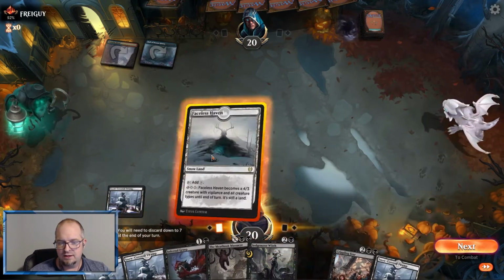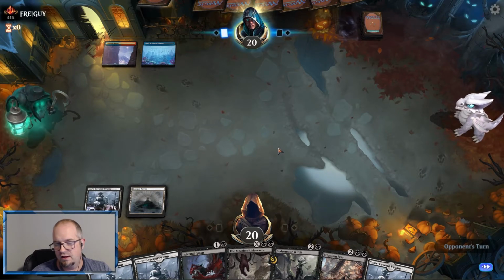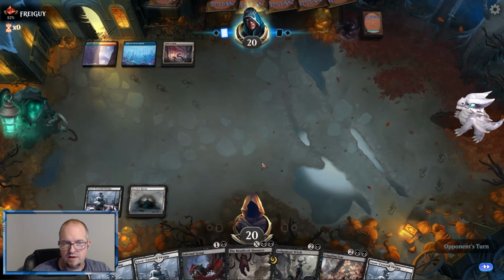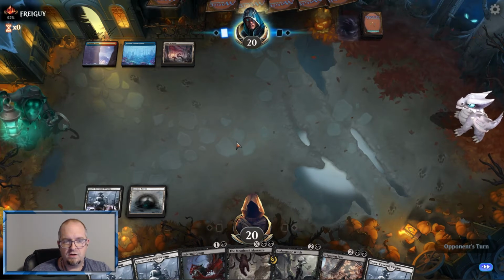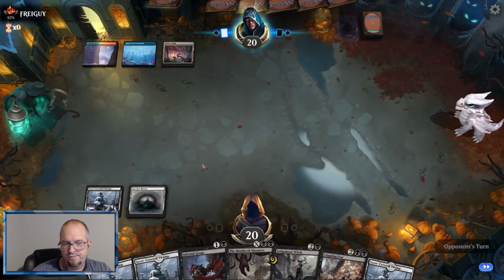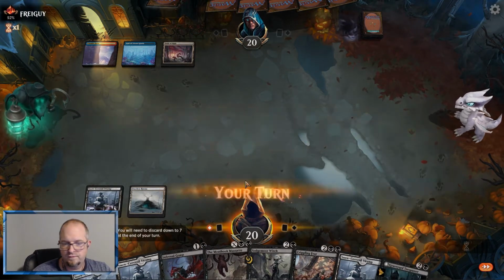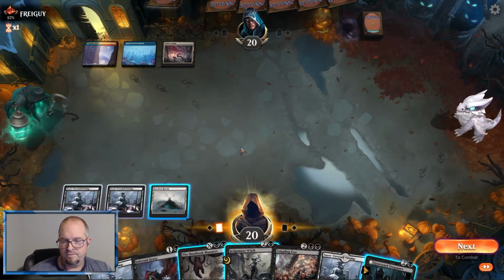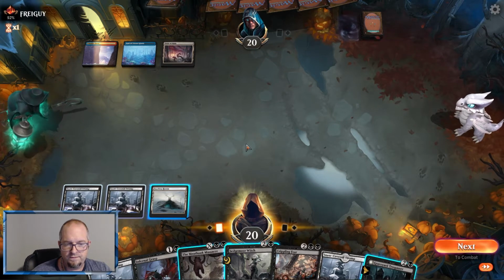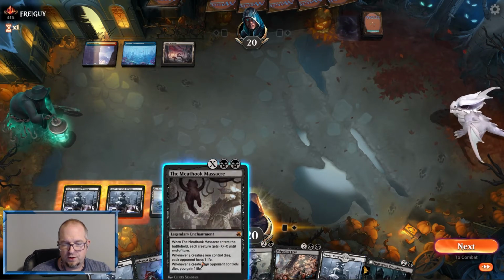So that means a lot of our kill stuff is going to be useless until a later game. We'll probably play the Meathook right away to get every point of damage we can, depending on exactly what they do here. What do we do first? Do I want to play a 1-point Meathook? It's not the end of the world. I just want to get it done.